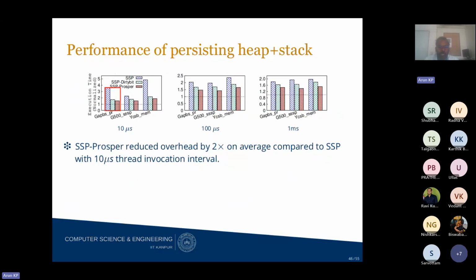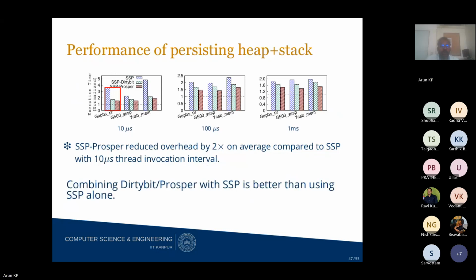SSP combined with Prosper, which is specifically designed for stack, reduced the persistence overhead by 2 times on average compared to using SSP with 10 microsecond thread invocation frequency for the entire memory area. For all combinations, combining DirtyBit or Prosper with SSP provided benefit compared to using SSP for the entire memory area.